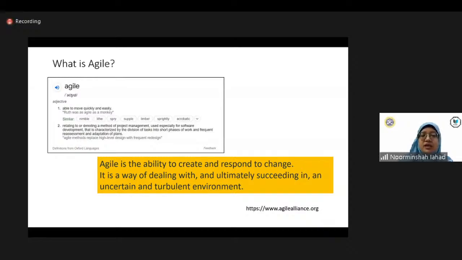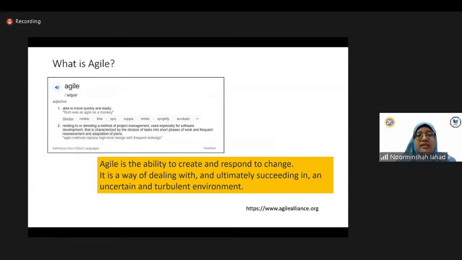There is also another definition that you can refer to at the agilealliance.org website, whereby agile is the ability to create and respond to change. It is a way of dealing with and ultimately succeeding in an uncertain and turbulent environment.